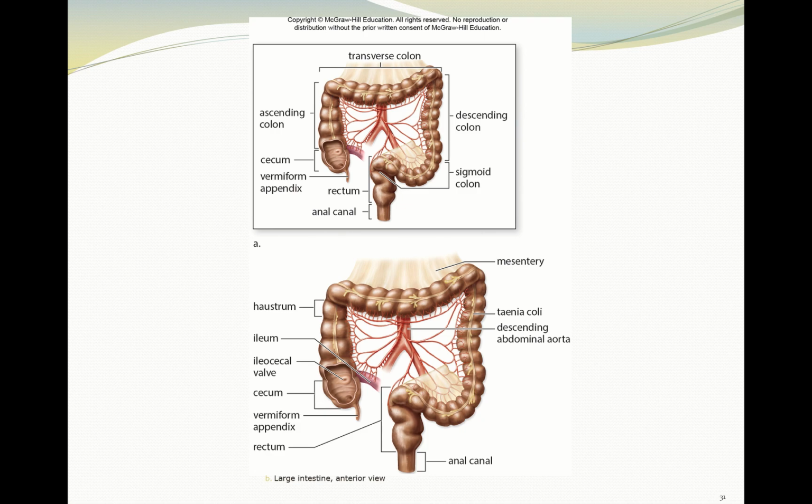So here we see the ascending colon going from the intestines superiorly towards the transverse colon, which will go horizontally across the abdomen. And then we have the descending colon, which will travel down to the sigmoid colon, which is an S shape. That's what sigmoid means. Into the rectum, then, which will store that undigested fecal matter. Excuse me. And then the anal canal when it is time to defecate.